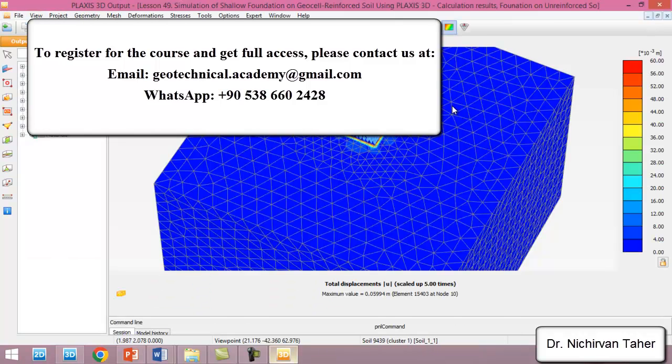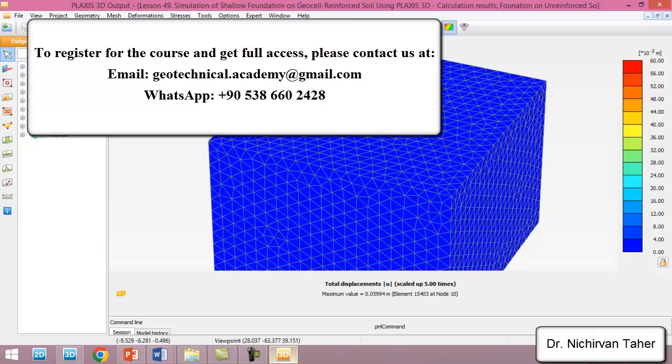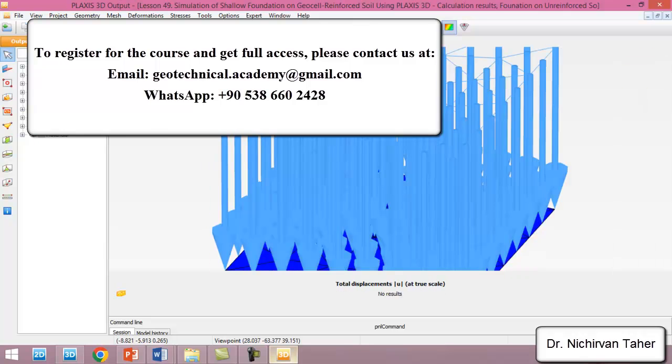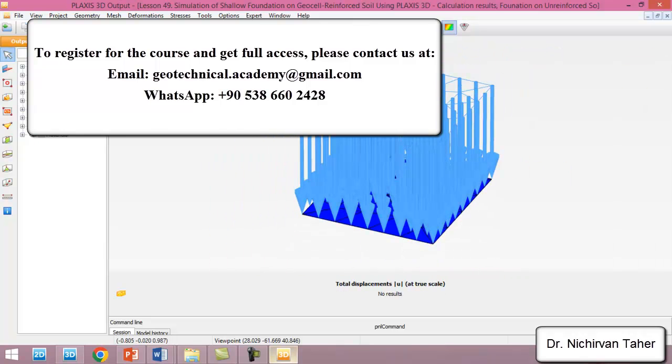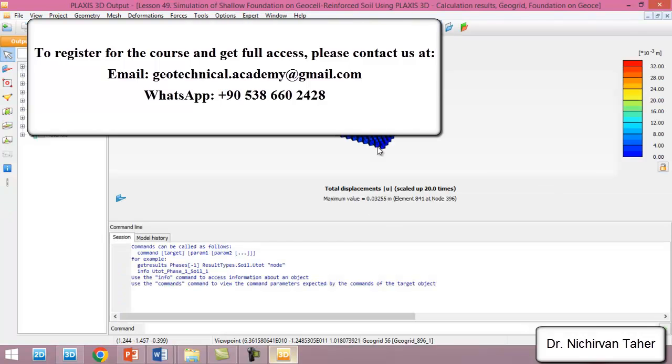Also, I want to show you another thing. For example, I will click on deformation, total deformation, and if I hide the soil volume in the foundation on Geocell-Reinforced soil, I will click on select structure and press Ctrl Shift and double click on one of the Geocells.